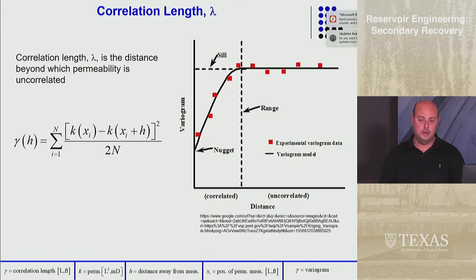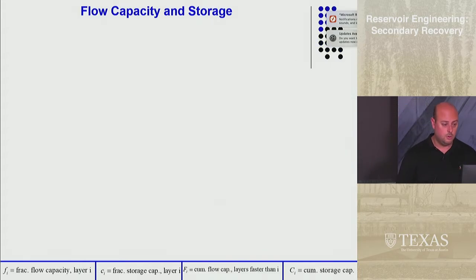And by that, again, I mean that there's really no relationship between the two. So if you have a high permeability in one location, that's in no way indicative of what the permeability is 1,000 feet away, or at least not much of a relationship, right? So maybe that's got the same permeability, but maybe it's got a lot less, or maybe it's a lot more. They're just not correlated.